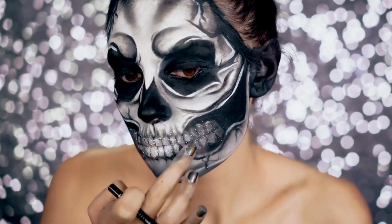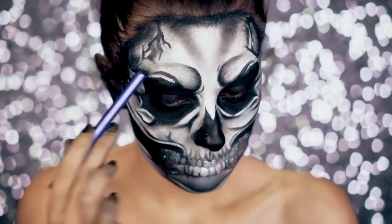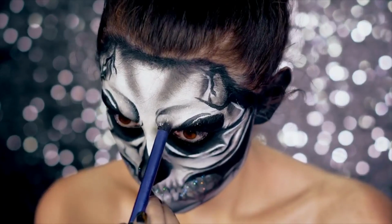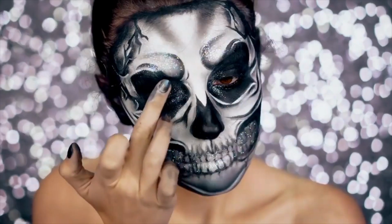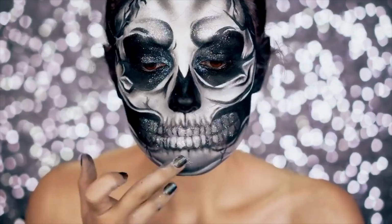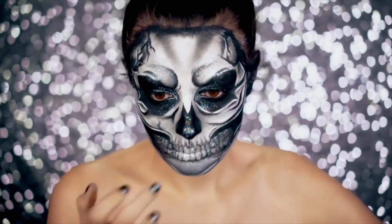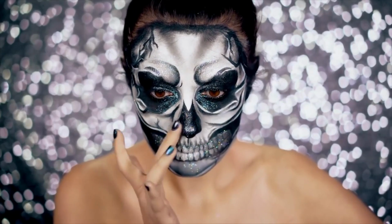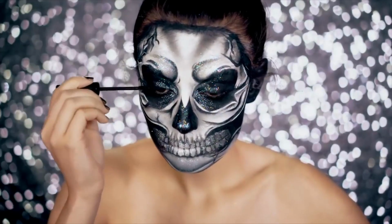And I did add some glitter to these teeth. I wanted them to kind of glisten like they were wet, so I went in with some iridescent glitter. And I also went on the brow bone area with this as well. And I couldn't stop there. I actually went over the eyes with this and really kind of popped that on the eyes, so they're kind of glowing in the dark, which is really cool. So if you're going to a Halloween party, this will look really nice at night.